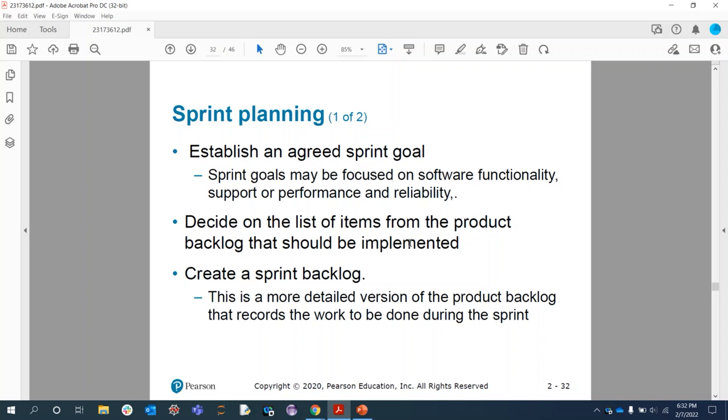And the team needs to prioritize the list of product backlog items that need to be implemented first, and then you need to create a sprint backlog. Okay. Looking at the details from the product backlog, you also have to create a sprint backlog.